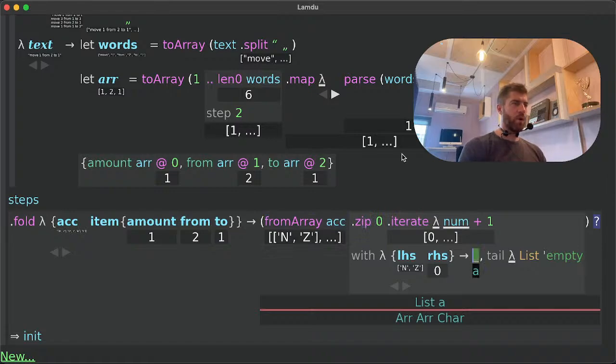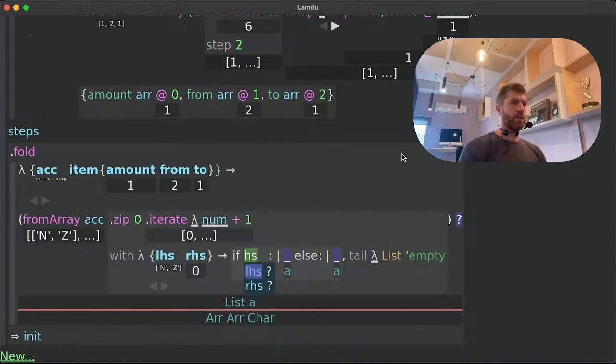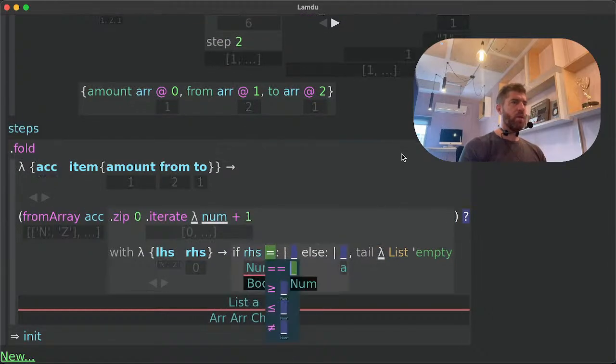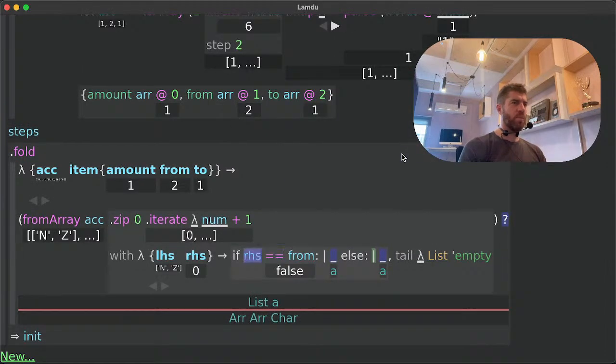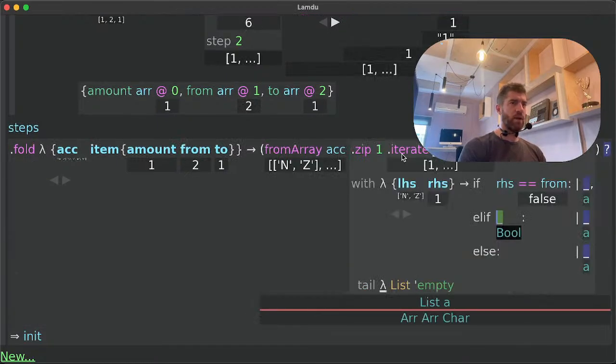And we're going to do this. If RHS, which is the index, equals from, but actually our numbers are 1 based, so let's start with 1 here. If it's equal to from, then we're going to drop 2 items from the array. But let's first handle the situation that we have.